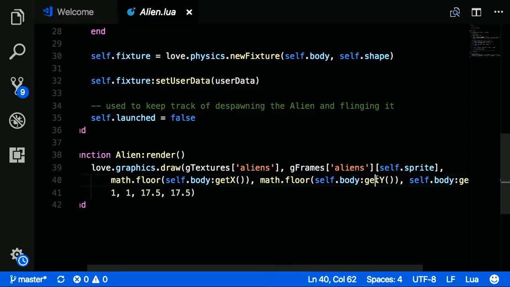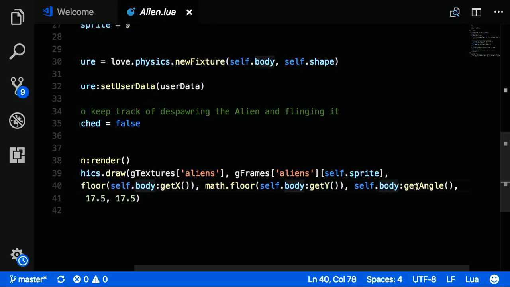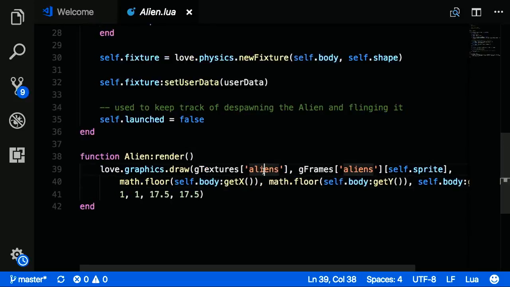But if we want to draw a sprite instead, we need to draw it at the right position, first of all, right? And then things also rotate in Box2D. So we need to draw it at the right angle. So what we do is we can actually query the body for its x, we can query the body for its y, and we can also query the body for its angle. And then we can draw the texture and the quad that we want using those x, y, and the angle, and that'll have the effect of drawing a sprite in the world that mirrors what's going on in Box2D rather than just a simple shape. So that's as simple as it is for drawing a sprite instead of a shape.